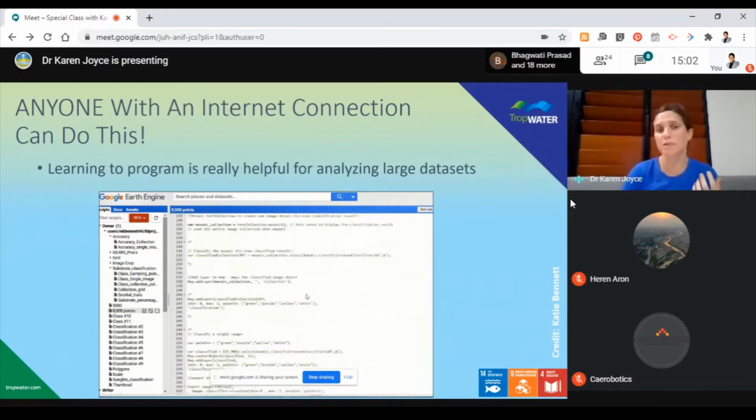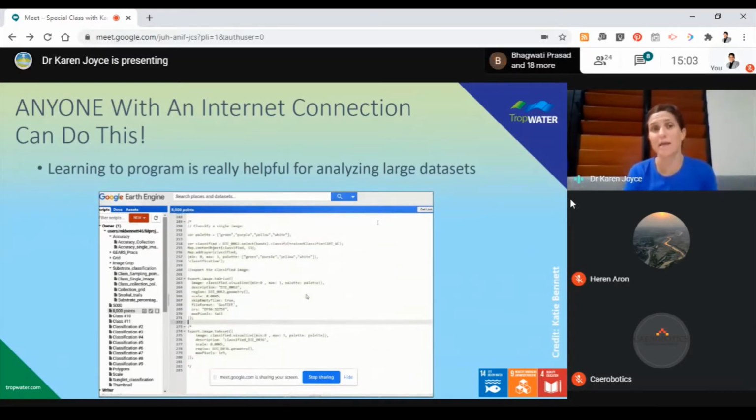So this particular project was done by one of my students, Katie Bennett. She was working on this for her master's class. And one of the reasons that we wanted to use open source coding to create the maps in this project is so that anyone can use it. So anyone can actually use her script to classify areas that they're interested in out of certain drone photos, which is really, really exciting because it just starts to mean that instead of some of this knowledge getting tied up in proprietary software, anyone with an internet connection is able to do this for large data sets.